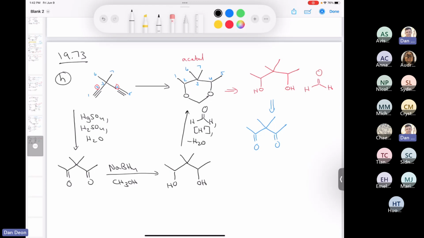Now, to me, these are really good problems. I like this kind of problem for my students because I think it really forces you to sit down and go over reaction after reaction after reaction. So I would really recommend trying these problems again on your own. Maybe give it a day and probably forget a chunk of it, and then come back and give it another kick at the can.